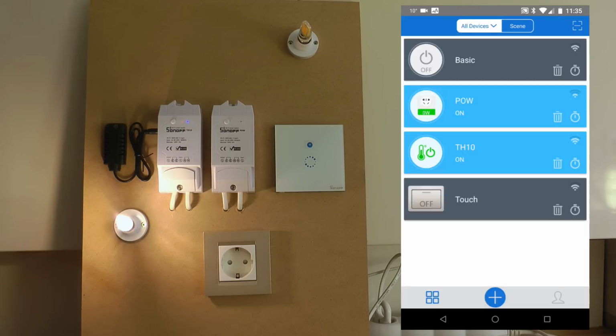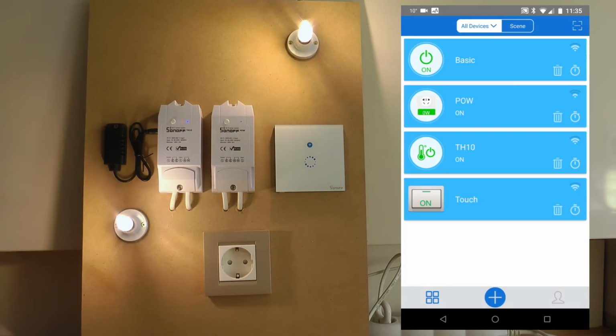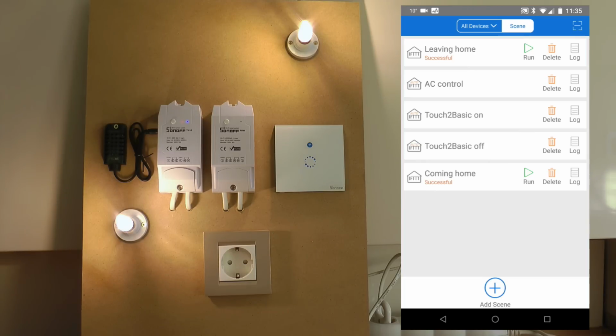I have a timer, let's say in this one, the Sonoff basic, to turn off automatically at, I don't know, for example, 11:40. If I turn on the touch, the basic will come on as well. And if the timer for the basic triggers that it needs to turn off, it will turn off. So then the basic and the touch are going to be out of sync. And that's absolutely fine, because what the scene is controlling here is that whenever something happens with the touch, the basic needs to follow.